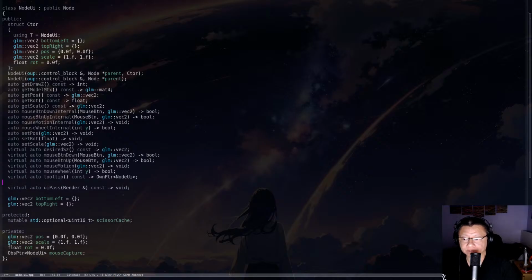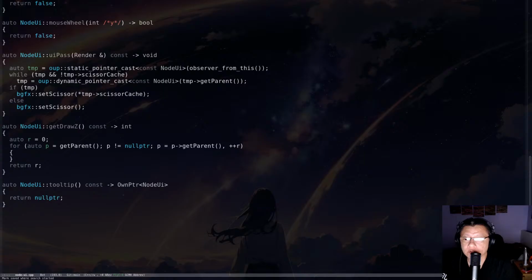Has tooltip. Virtual auto has tooltip. So there is two functions. One is let's call it make tooltip. So there is a function which returns if it has tooltip, and there is another function which would make tooltip.